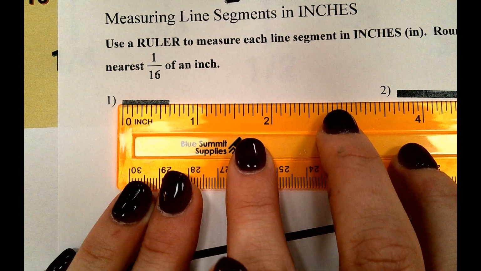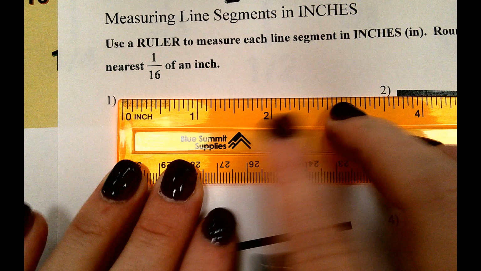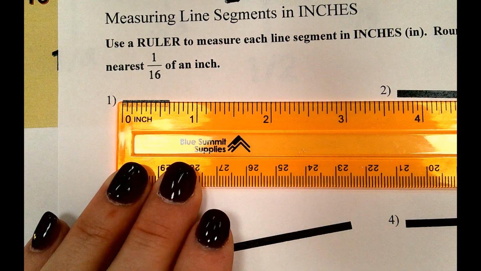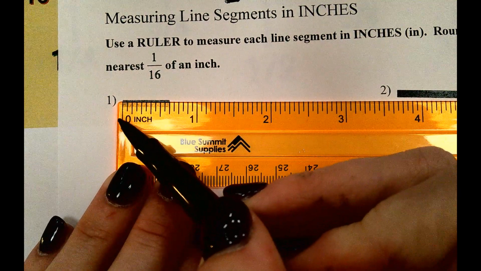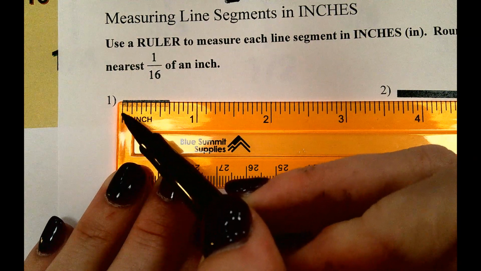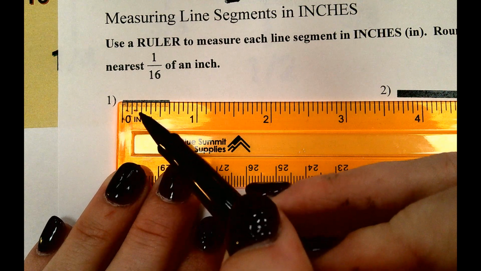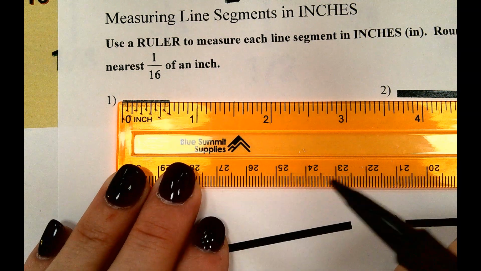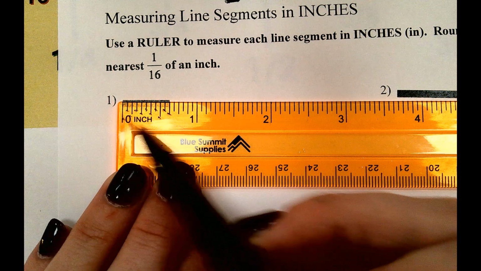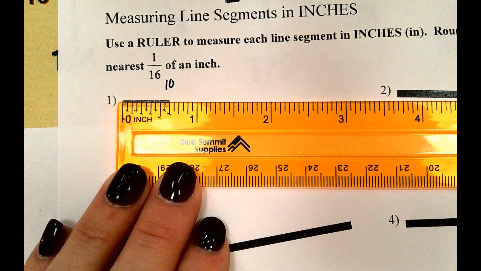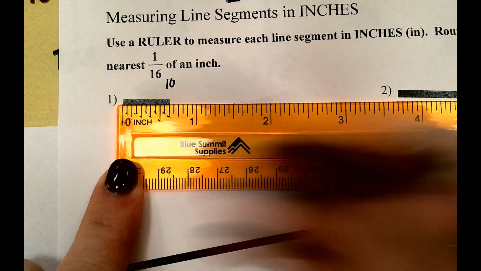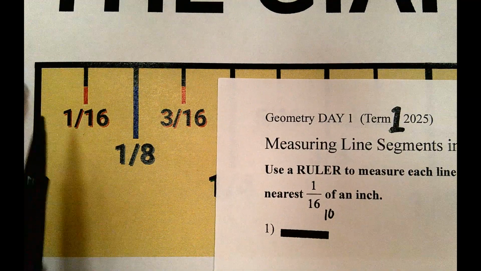So now let's count how many spaces this line segment goes past, or how many lines. Let's see. So we're going to count. The first one is 0. The next one, 1, 2, 3, 4, 5, 6, 7, 8, 9, 10. Okay, so this line segment measured 10 little tick marks. Now, do you remember, what did I say each of these little spaces, what's the measurement of that little space? You can see on the giant inch, how big is this?